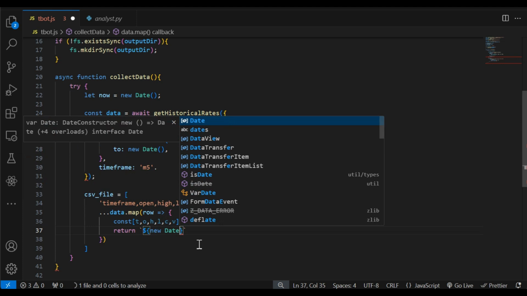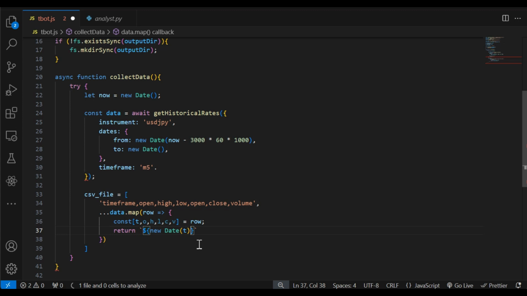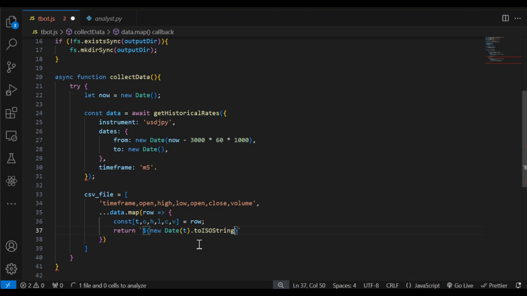Yeah, we want to collect the time frame from our price data and change it into more readable time formats, which we can visually understand.